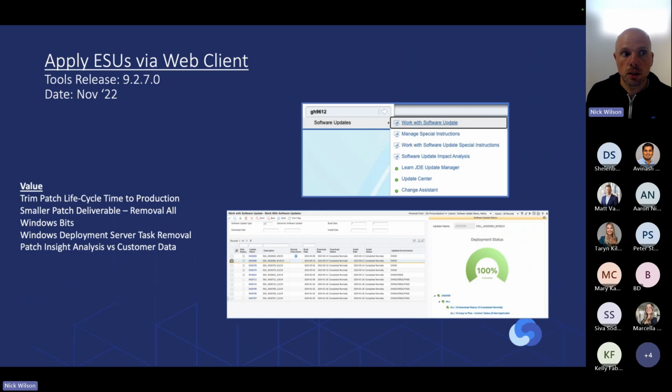On the software update screen, which would still be an administrator utility, there is a form or row exit, and then you can import those PAR files and apply them to the environment. The process for both Change Assistant and the ESU software update via the web is exactly the same. The logic that gets executed is the same business functions, but the front end is different. So whichever method you use, even in a mixture, the software updates will apply in the same way and look the same regardless.